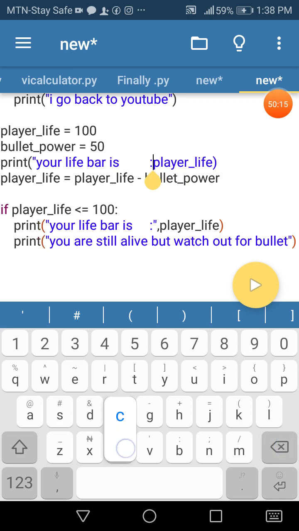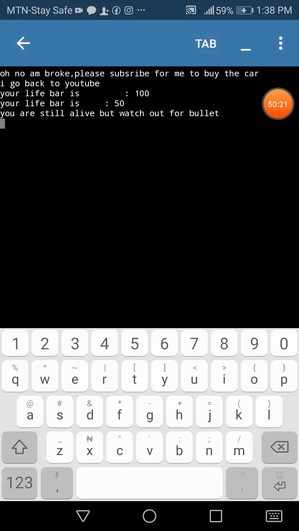Forgot to put the ending quotes, and maybe this. Now, the life bar is 100. When your life bar became 15, now it's just your life. Watch out for bullets, dude.